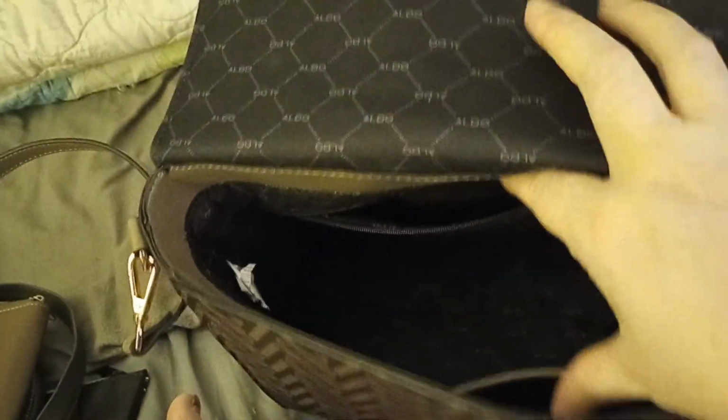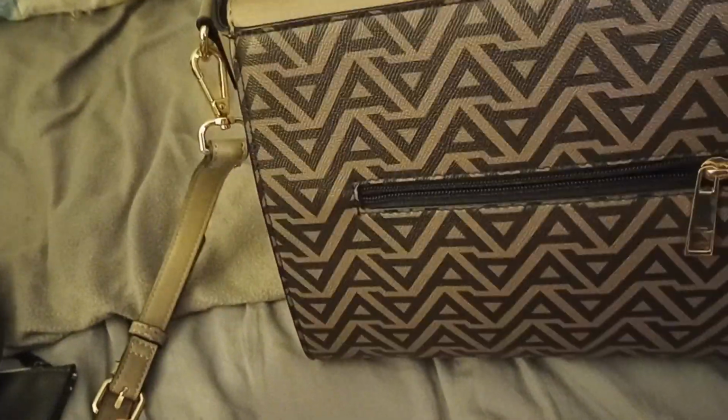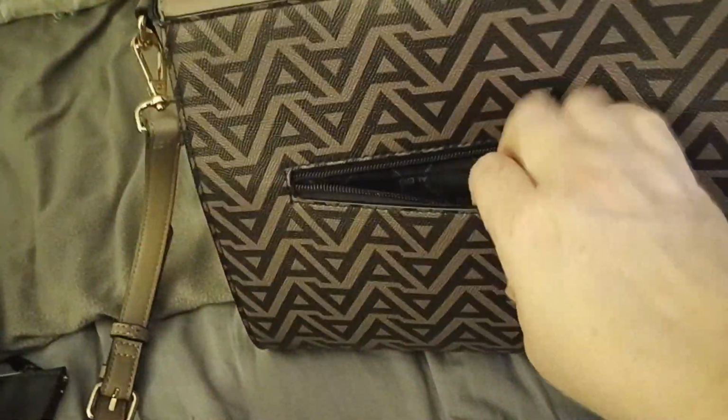This is a flap crossbody. It's kind of a medium bag. It fits a lot of stuff. It does have the back zipper pocket and then the two front pockets as well. Like I said, it is not coming off true to color. It is actually a really intense taupe with black. It doesn't fit my phone, but I'm not worried about that. There's more than enough space in here. It does have a shoulder strap, and if you so desire, you can also carry it like this.